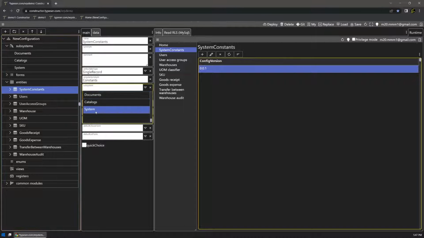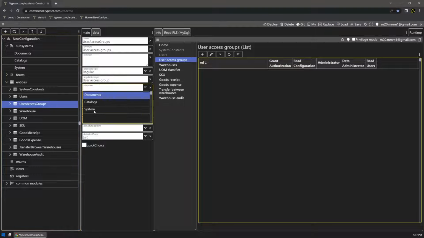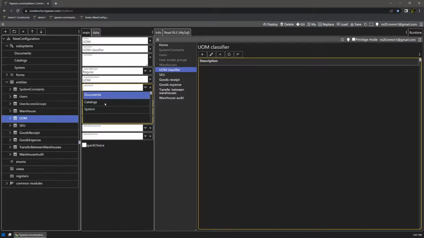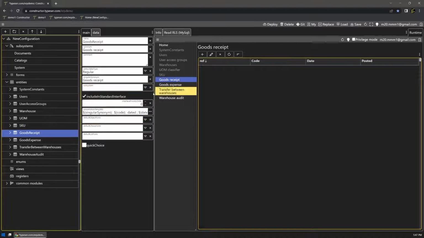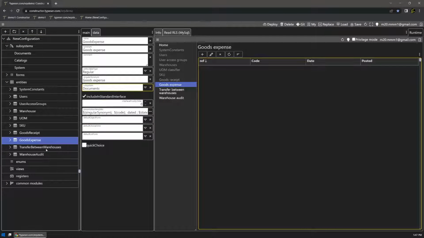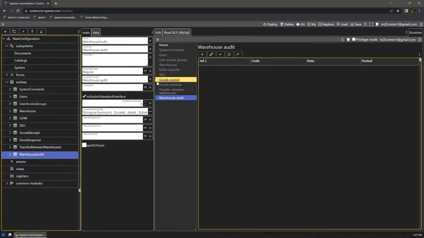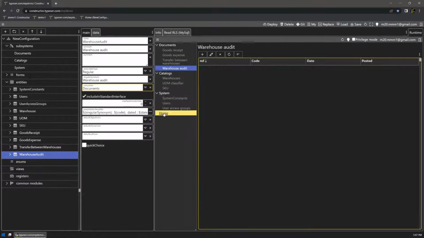Change interface priority order if we want to order runtime in a different order. Deploy, and now it looks better. Fix interface priority order for home.